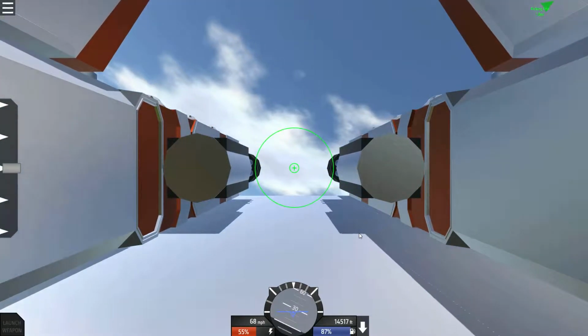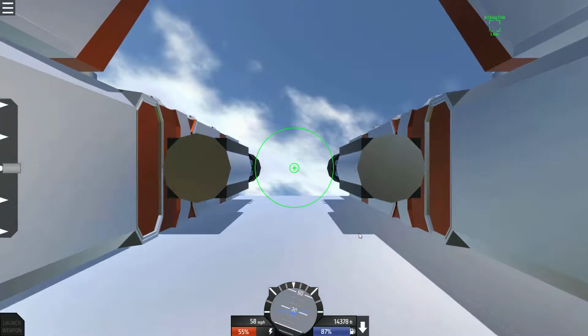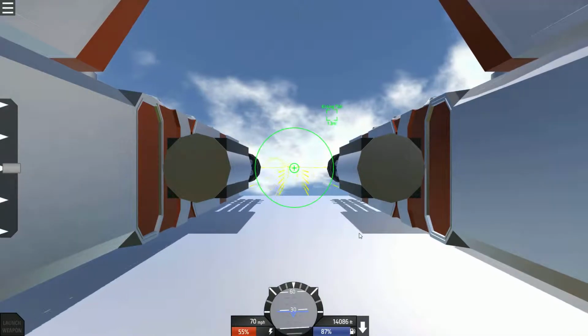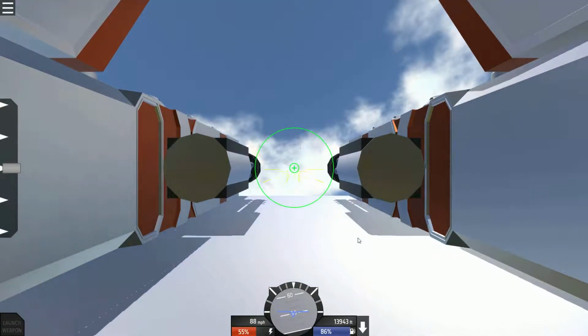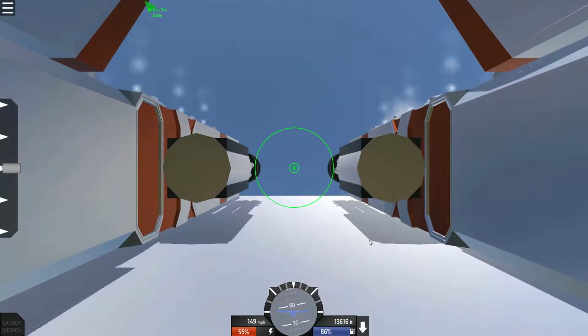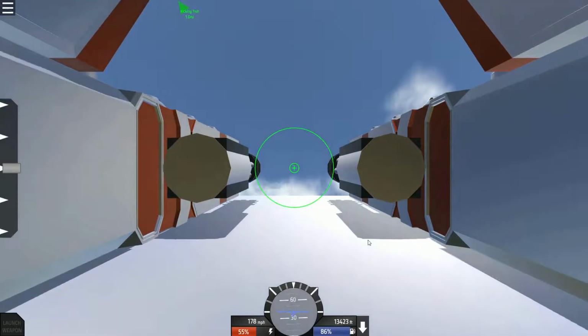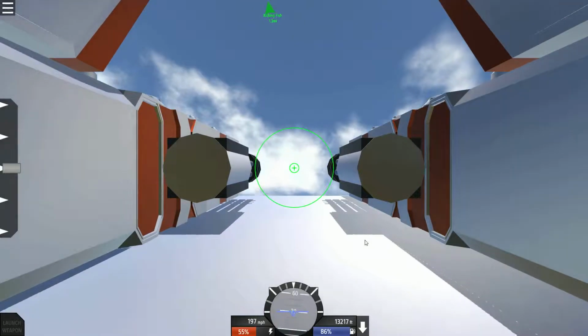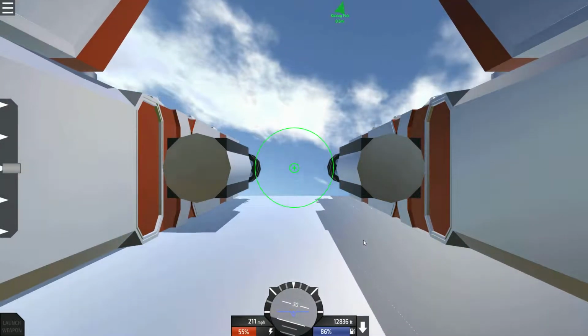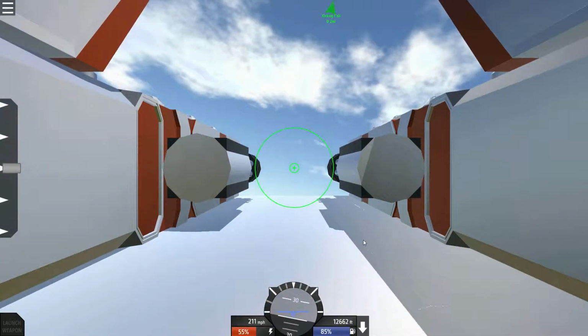So close to getting a lock on it. I say a lock, visuals on it. Nope, I'm just going to start firing. Son of a lemon stealer. Okay. This is frustratingly difficult to get a lock on him.